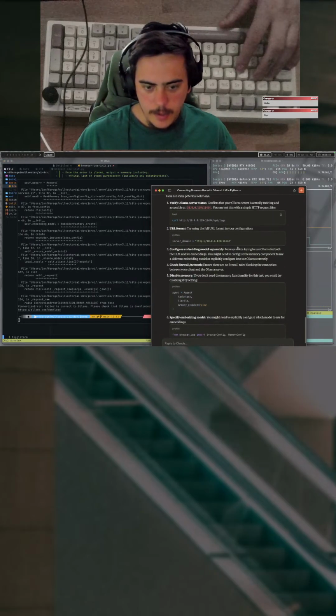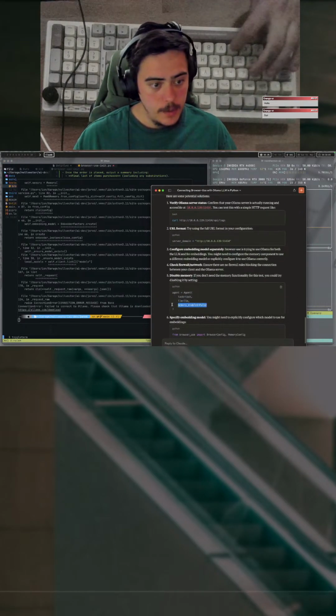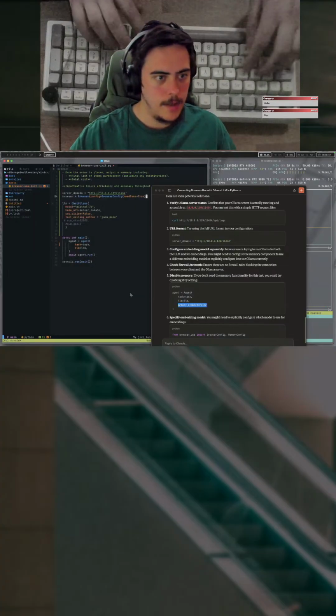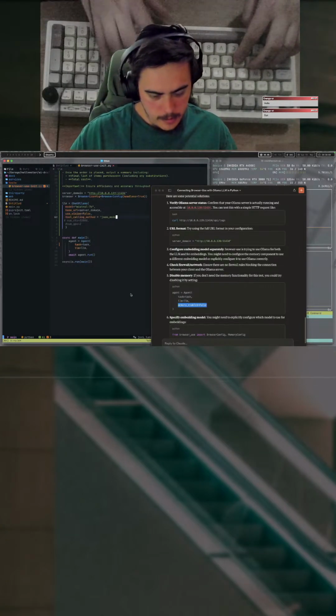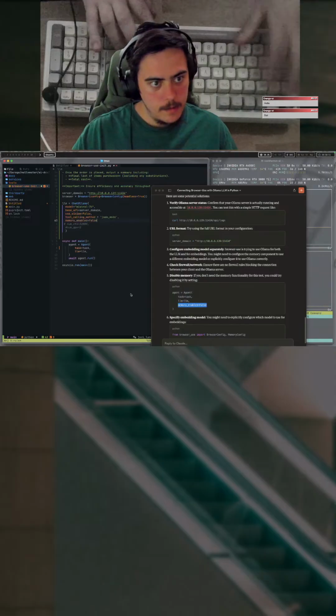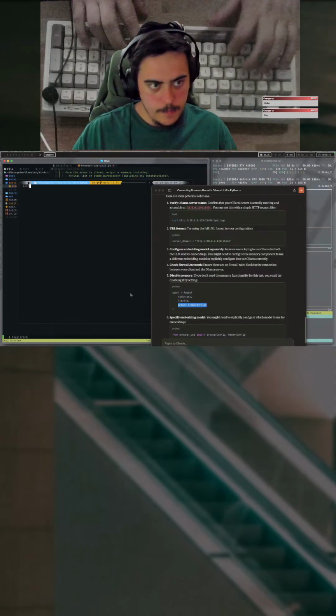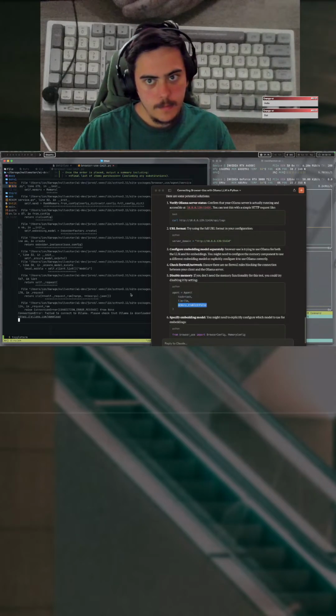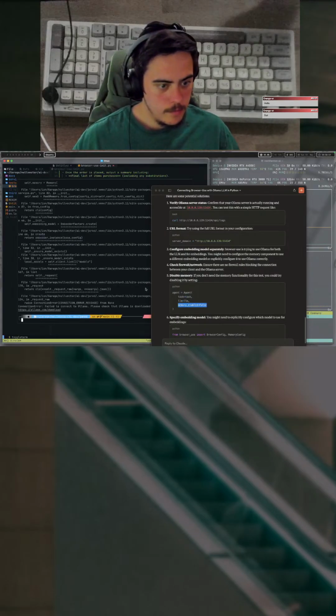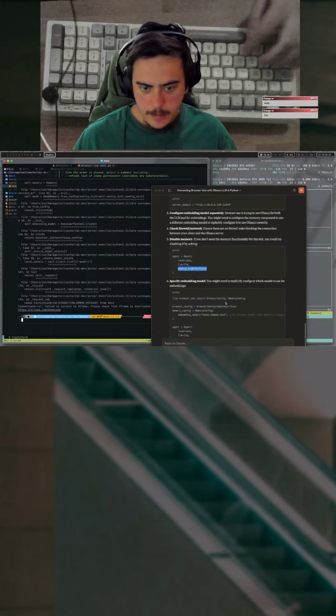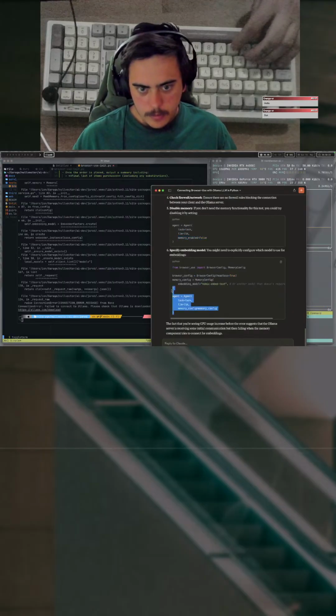We can curl it. All that stuff is fine. Let's do memory enabled false. Could that be it? Do I need to lobotomize this thing? It gave me issues. Okay.